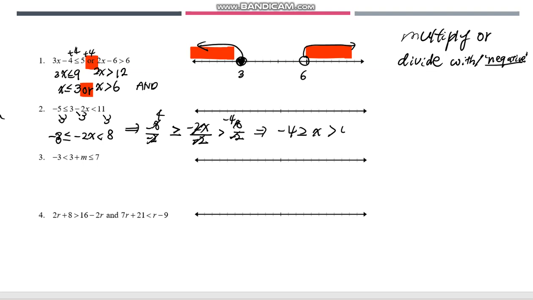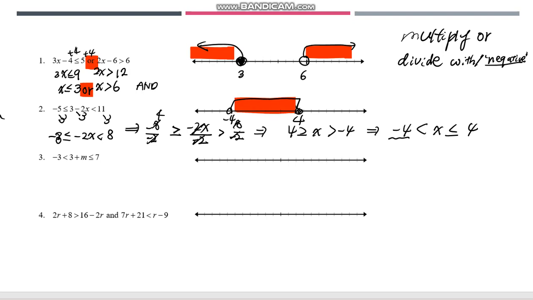So you have 4, x, and -4 like this. But you do not want to write it like this. You want to write smaller values on the left hand side, larger values on the right hand side. Therefore, the answer is -4 and then 4. -4, let's say it is here, is open, and 4, let's say it is here, then it is this part.